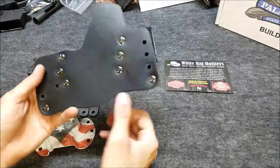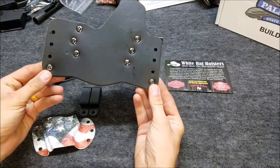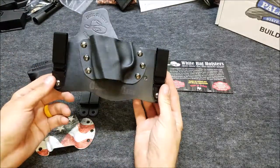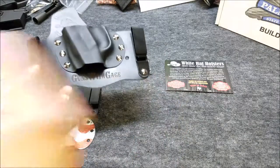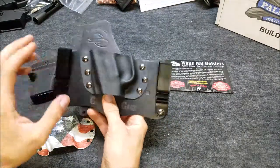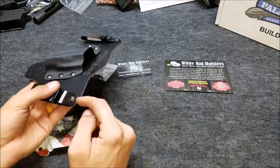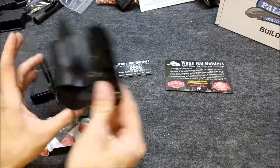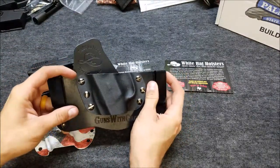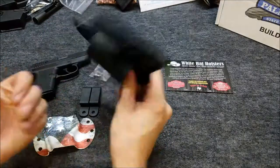You can see you have a couple of different mounting options. I've got mine on the highest setting to bring the firearm up high, but I may play with it. As with most holsters like this, once you get everything figured out, they say you should probably put some Loctite on the screws for the clips — because you want a little bit of side-to-side movement, which is normal as you wear the gun, but these little things can start to back loose.